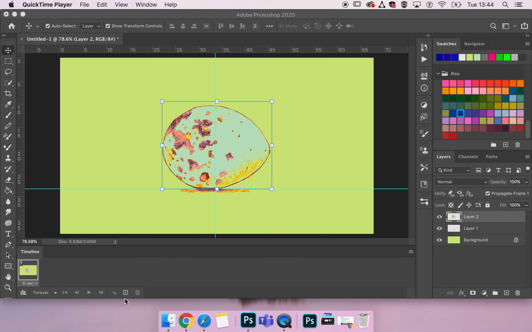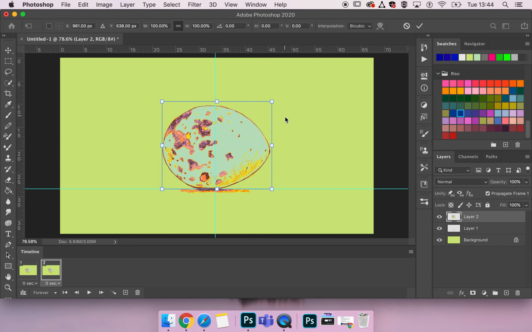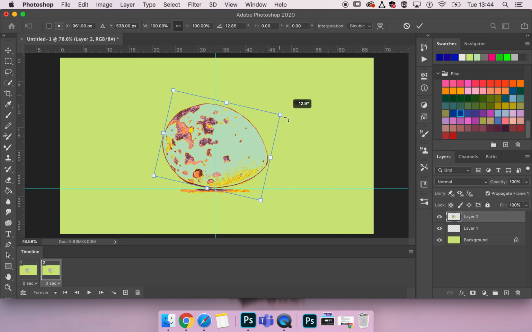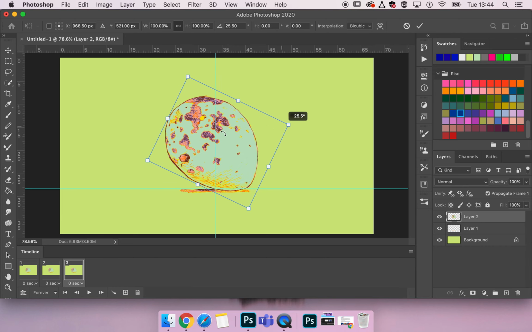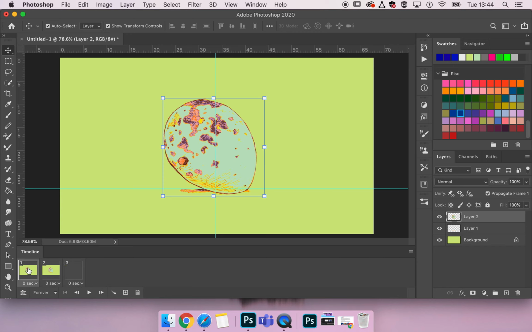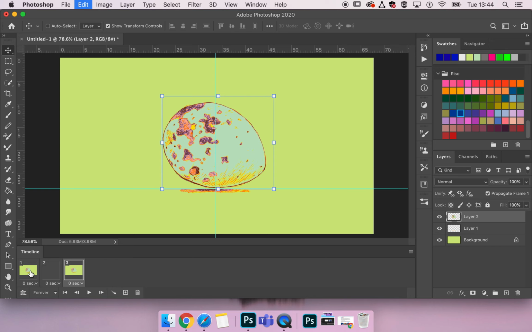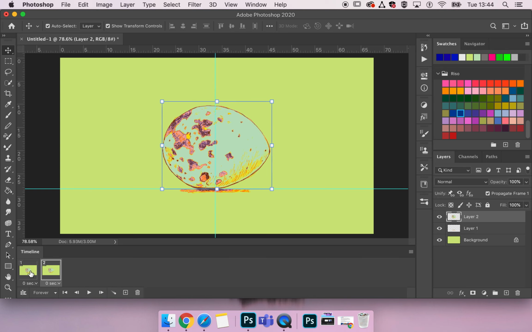And what happens, if I show an example, I'm going to make a new frame and rotate the layer. Double click it to put that in place, make a new frame and rotate that layer. What happens is if I go back to frame 1 and press play, nothing has changed because each time we're giving that layer new information and the frames can't understand that happening.